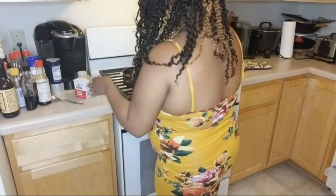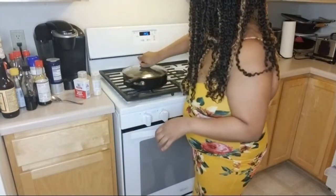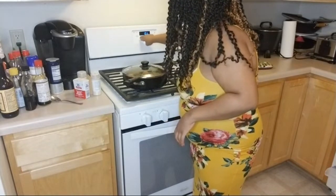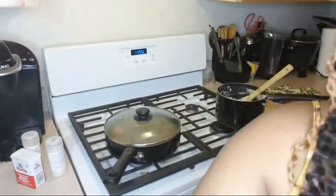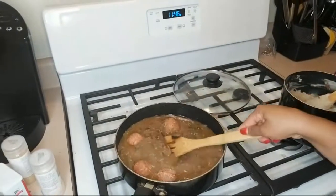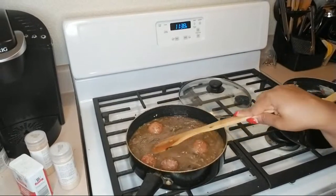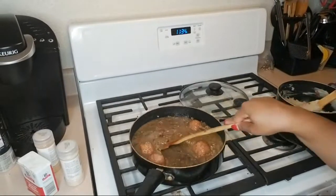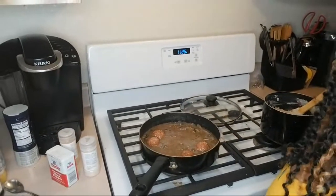Ooh, that gravy already good too. My husband will enjoy those meatballs. So we had to put it on another 12 minutes so that they'll cook so y'all can see. I put the ground bulk in there. So it kind of looks like when you make meat gravy sauce for like biscuit and gravies. When they soften, I smash them down. Oh, that's gonna be good. Cool. Guess who gonna have biscuits and gravy in the morning? Me.